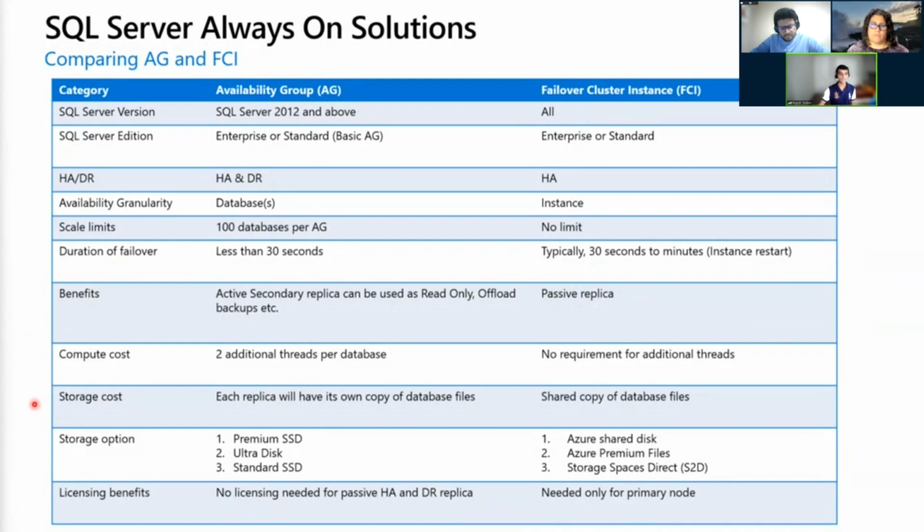The other big difference, which is in terms of storage, is that each AG will have its own copy of the database because you are having your own replica. The data is stored locally, versus in an FCI case where the data is shared, right? And in terms of storage options, pretty much both of them support everything in terms of premium SSD. For FCI, I have a separate slide where we get into all the storage options for FCI on Azure, because that's where, if you ask us, one of the nuances that customers have to deal with in the Azure infrastructure is on the storage layer, which is again what Aditya was explaining in terms of how we try to make it easy by giving you the benefits of manageability right within the IaaS extension.